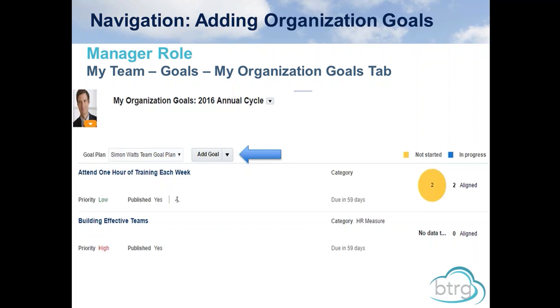So in my BTRG example, Janet, as the HCM organization owner, maybe she adds an organization goal to increase webinar attendance or something like that by 10%. It's then going to be available to her organization once she publishes it. So that's important to remember. You have to go in and click this publish link to make sure you're able to assign it and align it with other goals. If you don't do that, then no one's going to see it or nothing's going to happen. So you have to add the goal, then publish the goal for it to be used.